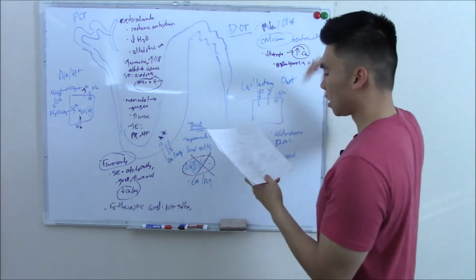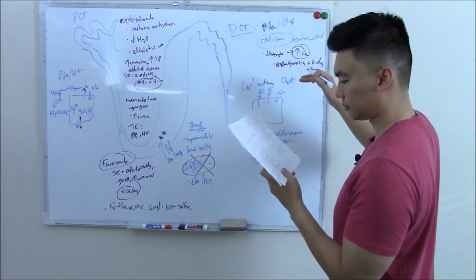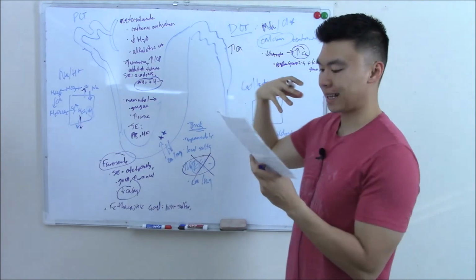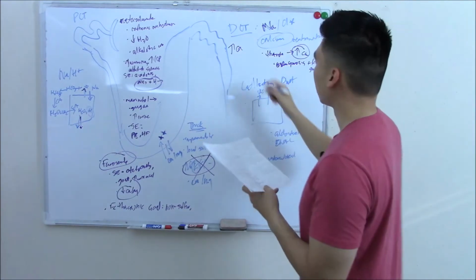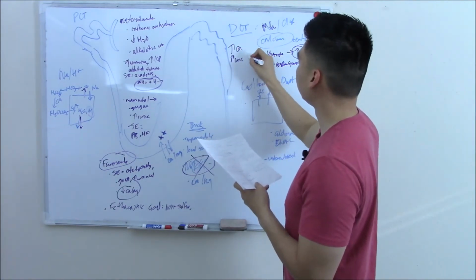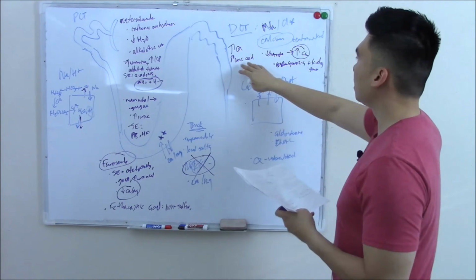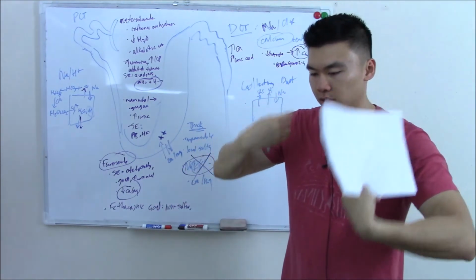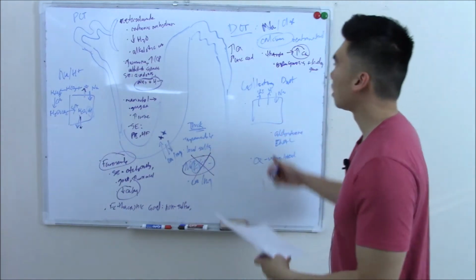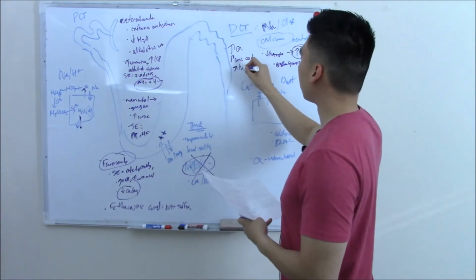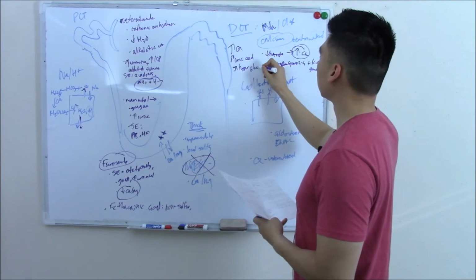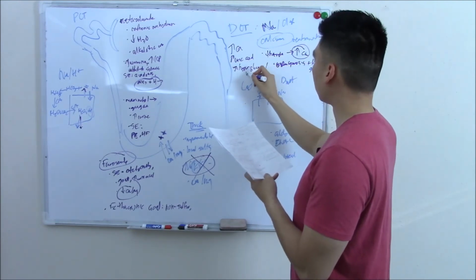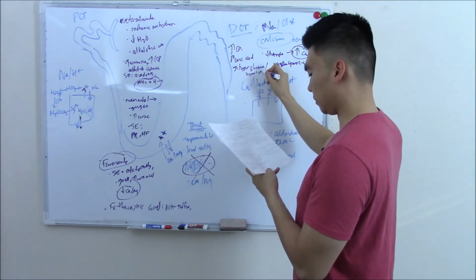Something you should know: thiazide diuretics can cause too much calcium. You get hypercalcemia. It can cause too much uric acid, kind of like how we said furosemide can cause too much uric acid, because you lose all that liquid and dry yourself out. And it can cause hyperglycemia and hyperlipidemia.